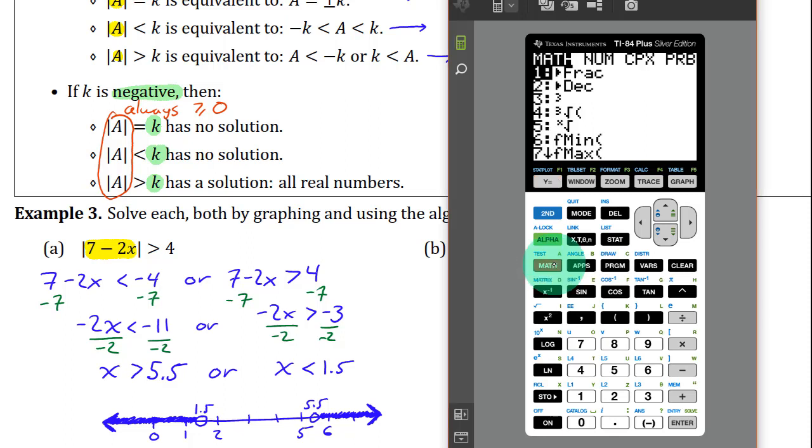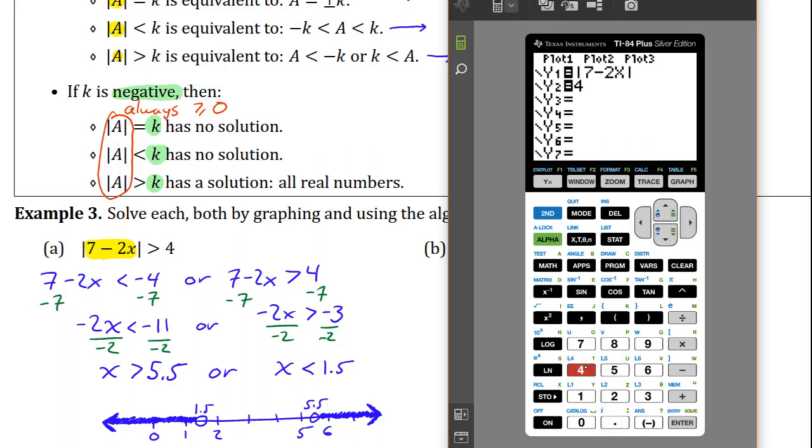Here's how to get to absolute value. Press the math button, which I know is kind of silly because aren't the rest of the buttons on the calculator math buttons? But anyways, one is called math, and you go over to num, which is also funny because you have all these other number buttons, but whatever. What we want is abs. Abs here is short for absolute value. So that gives you absolute value bars, and you can do 7 minus 2x. So that is the left side of this, and the other side is just going to be y equals 4.